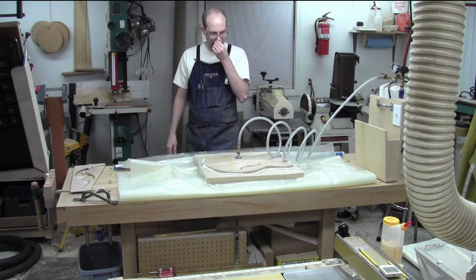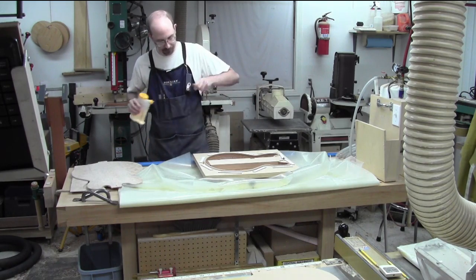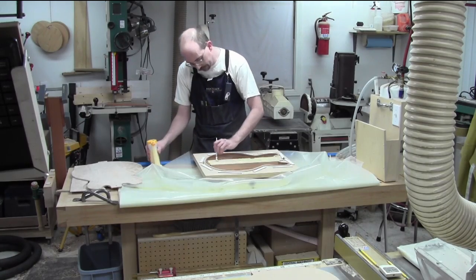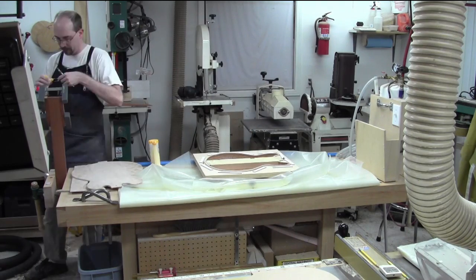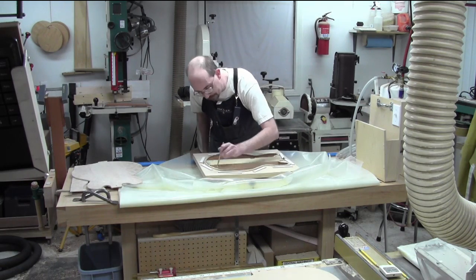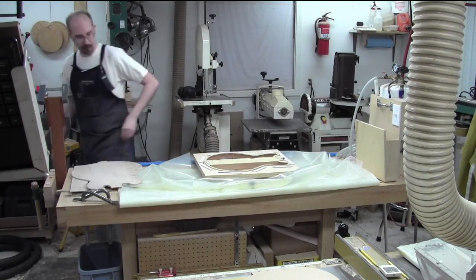All right, I think I'm ready to glue then. So here we go. Here we go. Yep. Oh boy. I don't know what time it is, but mark this moment. There. This gets to sit right there. Here we go.